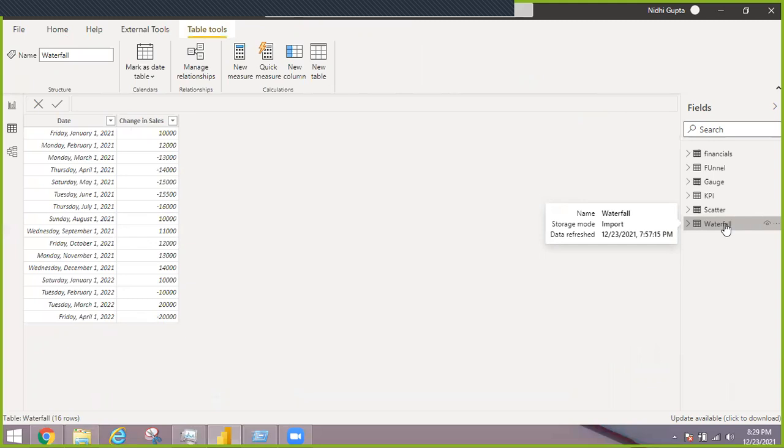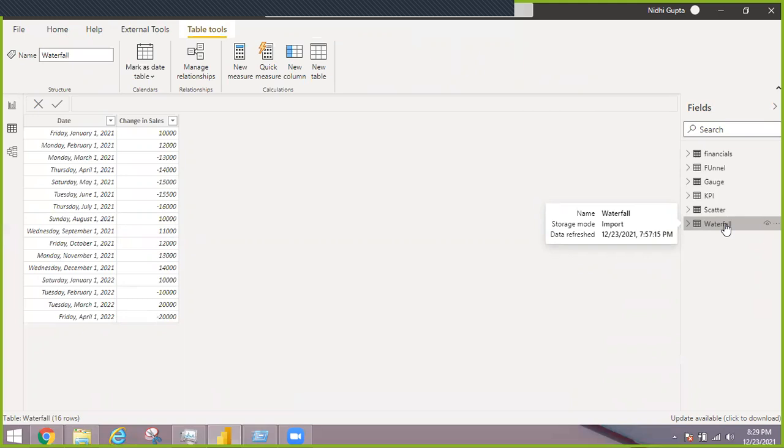It is used on columns which are usually storing the delta. Okay, delta or change in value. For example, when you see the stock market data, this is the open value, and this is your closed value. So between close and open, sometimes the value is positive, sometimes the value is negative. If the value is positive, the stock market shows it in green color. If the value is negative, it shows in the red color.